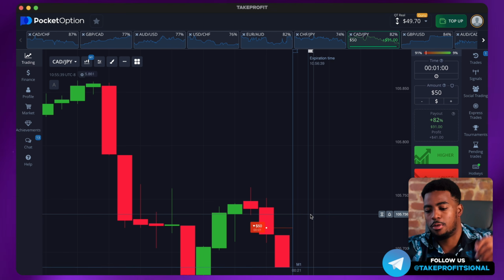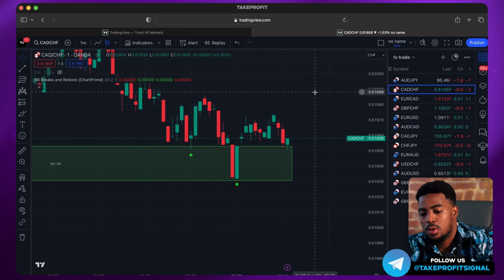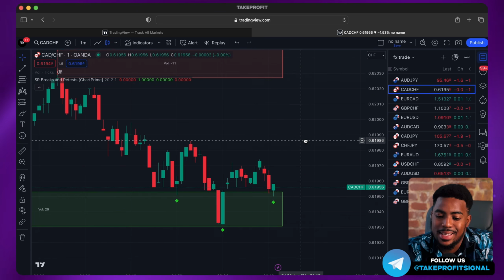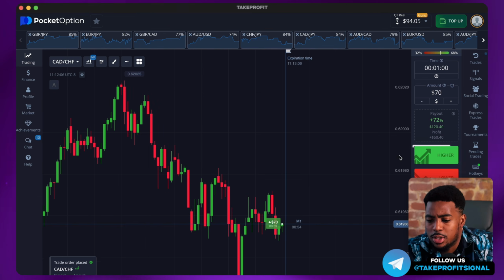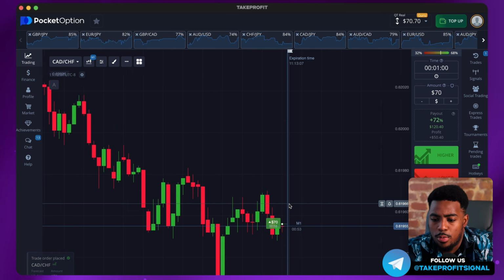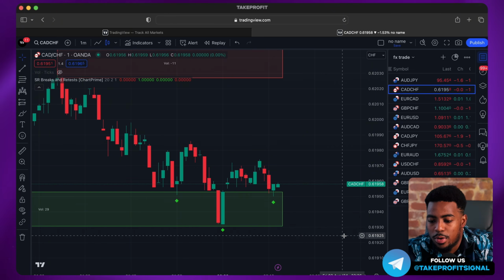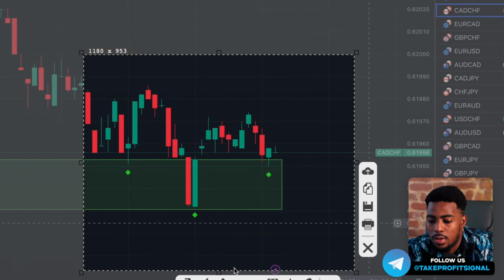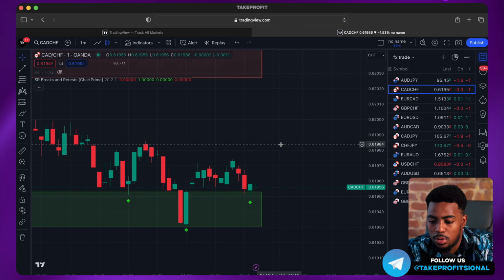So let's wait for the fourth signal. So guys, the market is near the green zone. We can expect a signal soon. And here it is, by the way. Let's switch and open the trade for an upward movement. We will wait for a minute. We can see that the previous signals ended very well. Right after the signals, we had 1 green candle and 2 green candles. So we are hoping for a repetition of the scenario now.